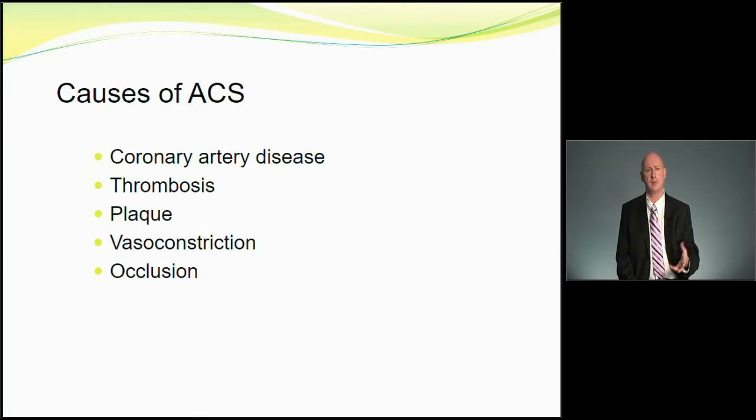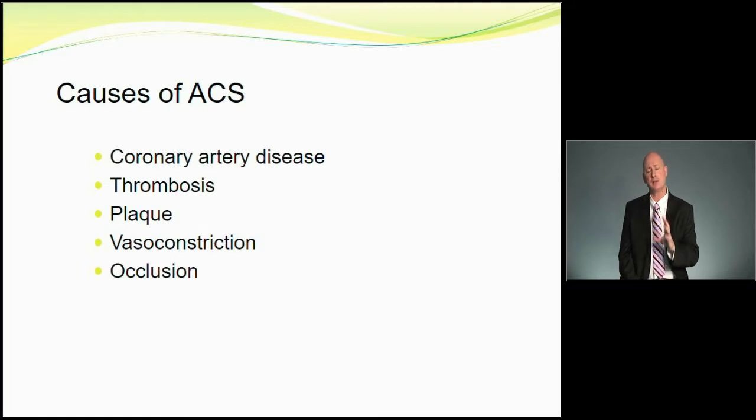Okay? Thrombosis. We've got those clots in there. We've got plaque that is sitting there that's narrowing the lumen of the coronary artery. So instead of it being nice and open, letting blood flow, we get these narrowed parts in there so the blood doesn't flow as well. We get vasoconstriction. Is that from a spasm that's occurring? Do we have a total occlusion of the coronary artery?